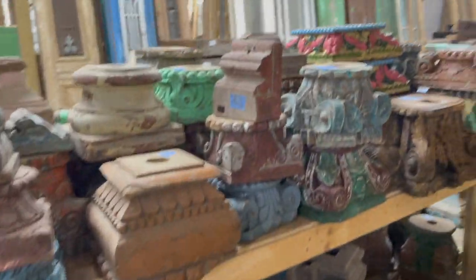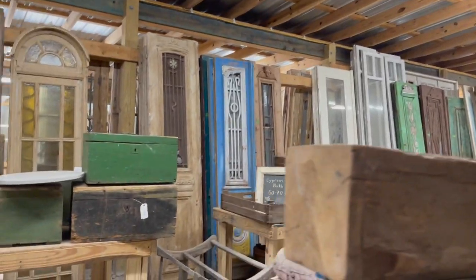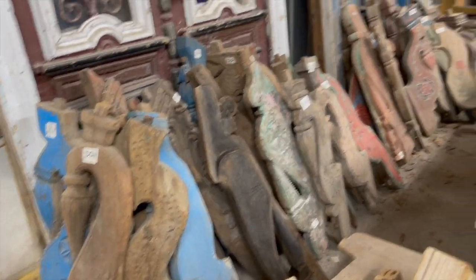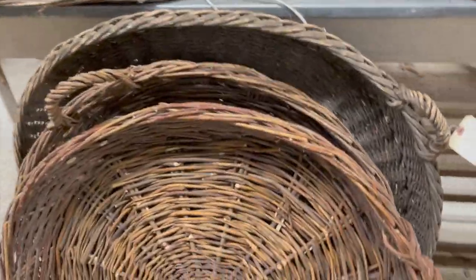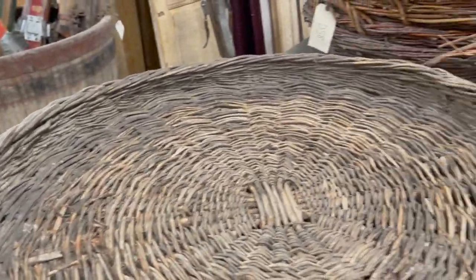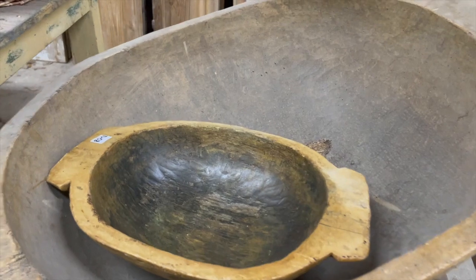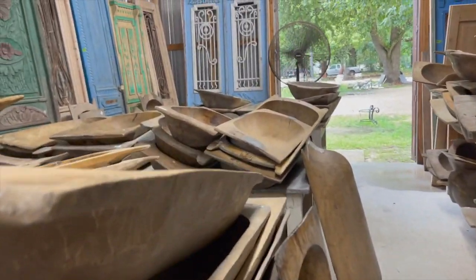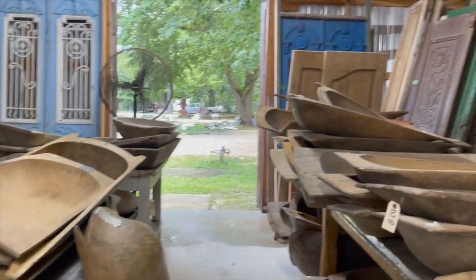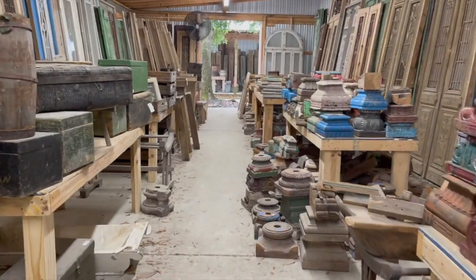They have these little caps for columns, more doors — so beautiful. More ornate carvings, more doors. Look at these baskets — I love them; I think I'm going to go back and get a basket. Look at that large one! They even had old skis. Here's some more dough bowls, pretty reasonably priced — they have every size you can imagine. I'm definitely going to go back and get a dough bowl. Here's some more of those baskets and caps for columns.